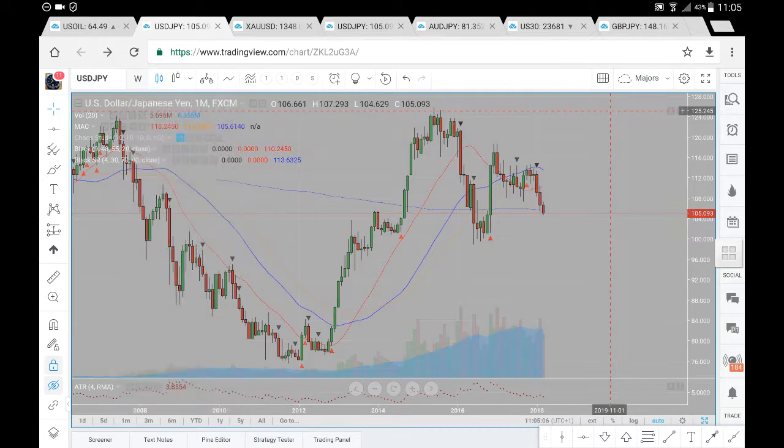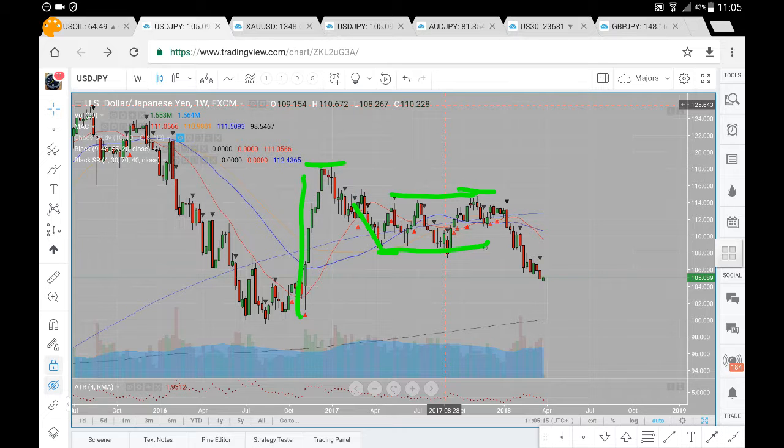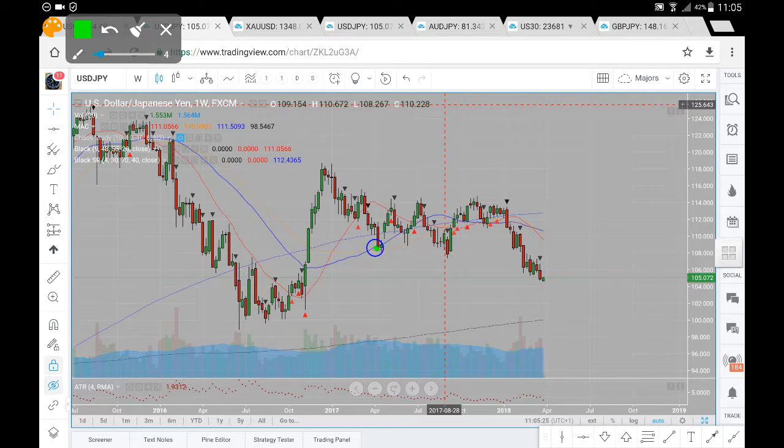What we'll do now is we'll have a look at the weekly time frame, see how price is developing. So on this weekly time frame, we've had this move upwards, posted our highs, had a move down into this consolidation for a while, and now we're breaking from the lows of this consolidative range, having a breakout to the downside here on the US dollar Japanese yen, breaking below this 108. We've currently traded down towards our 104s, we're back above 105, but we'll see whether we can hold these levels, or we do see a further break to the downside to retest those lows in around the 100 level.